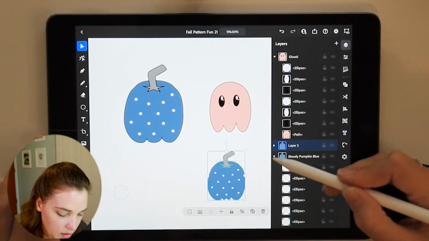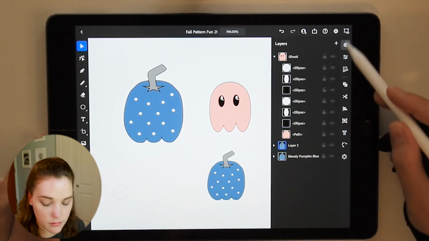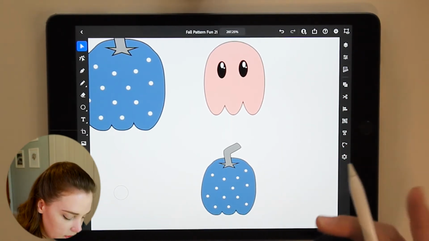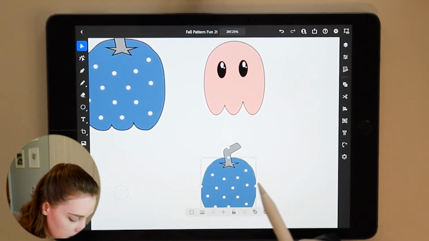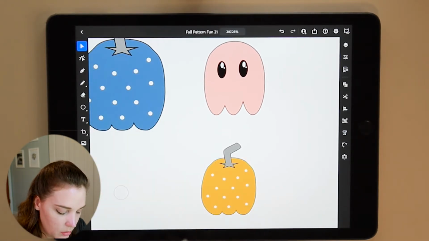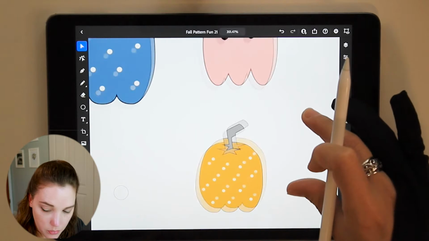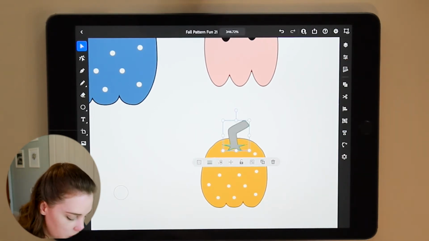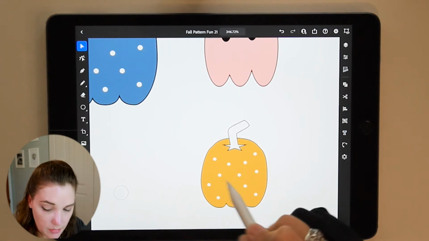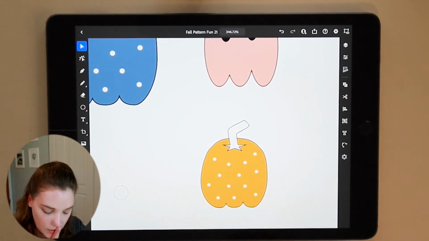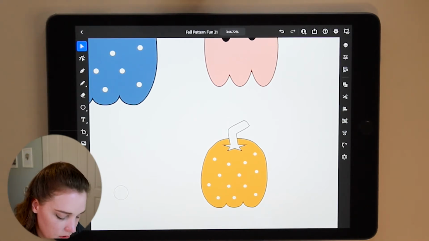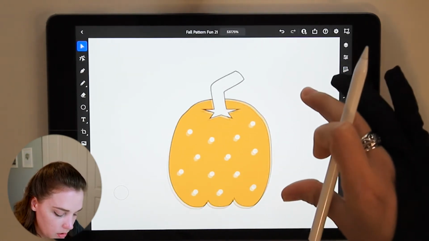And then this guy, I'm thinking let's do, shall we do yellow? I'm thinking we might do yellow. So let's choose the body. Let's do that yellow. Oh, that looks so cool. But this one's gonna probably be, can we do white? That looks cool. But instead of the polka dots, I'm thinking maybe we just either do lines or we could do, you know what? Let's do lines. Let's do geometric lines because geometric lines would be really, really cool. All right.